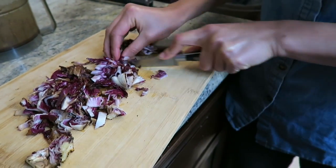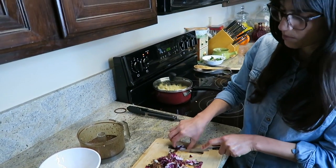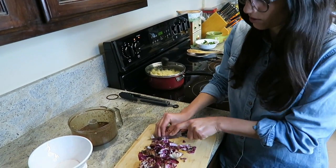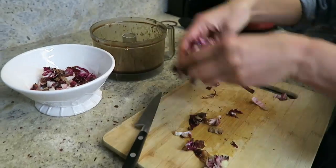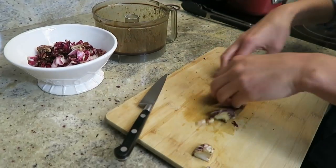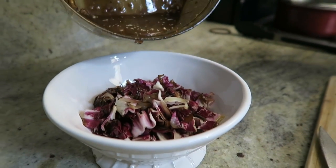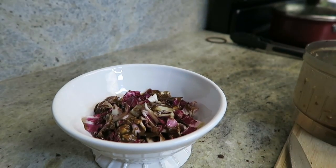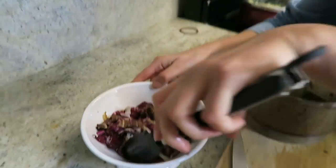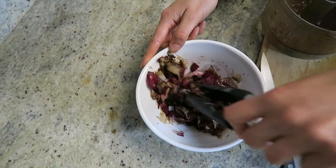So what we're going to do is add in that dressing I just made. You can just eat it as is. If you want, you can also add some Parmesan cheese to give it a little cheesy taste as well. Just put that in there, add some dressing. And there you have it — radicchio salad. You can always add this to a bed of arugula, add some walnuts, some pears if you like as well.